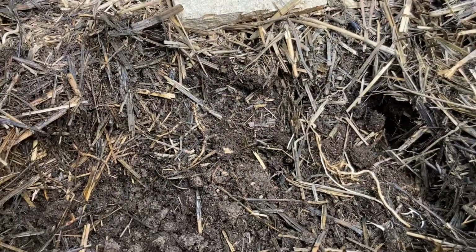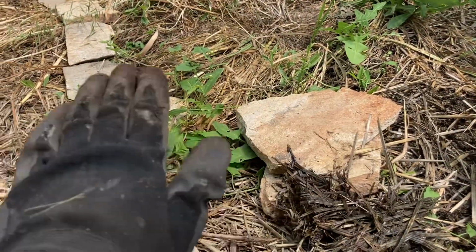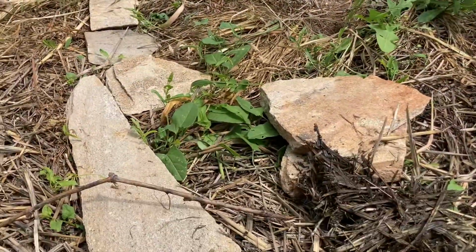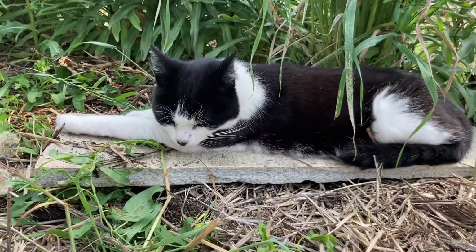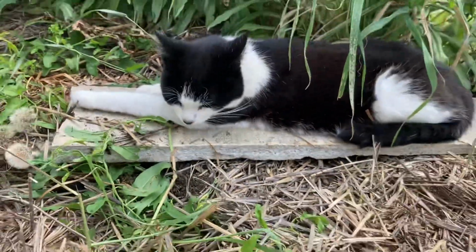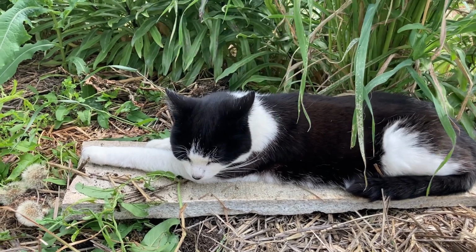It's a lot of work, and I really got to stay on top of it. Otherwise, it's just going to be ground covering, and it will climb up all the plants and strangle them. So, got to stay on top of it. Like Smudgy, staying on top of it. Hey, Smash. You staying on top of the bindweed? Literally. You're awesome. It's my weeding buddy. So cute.